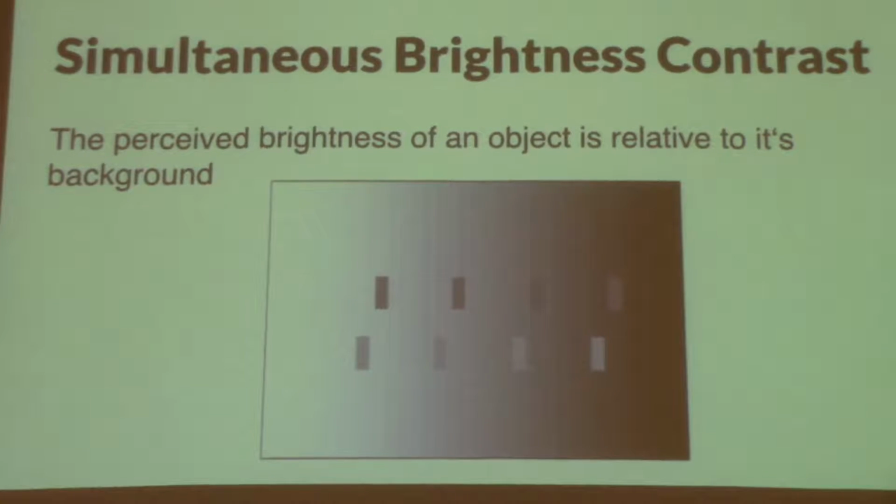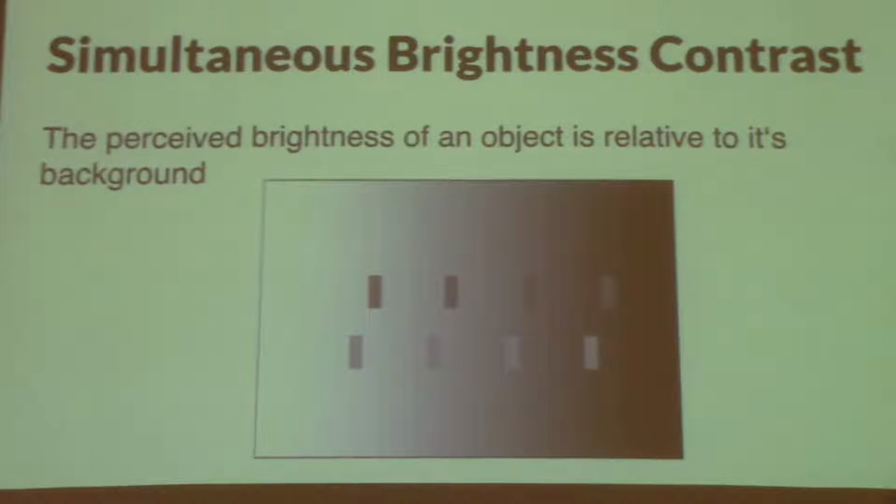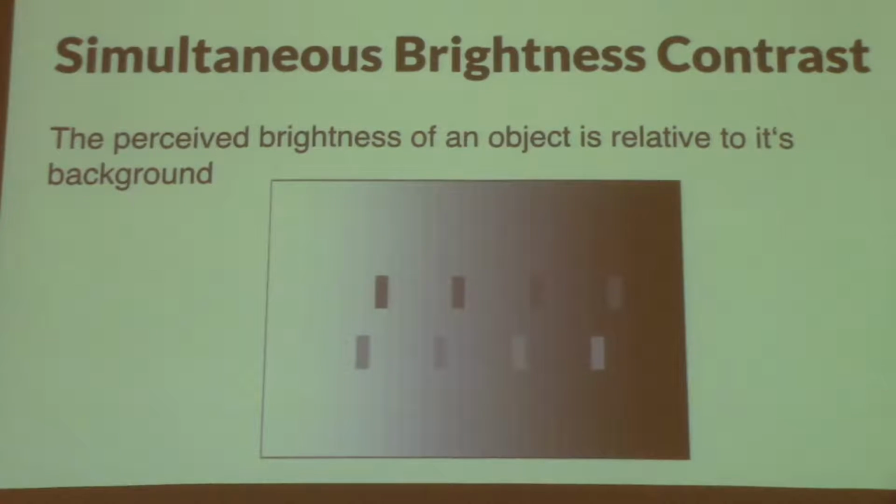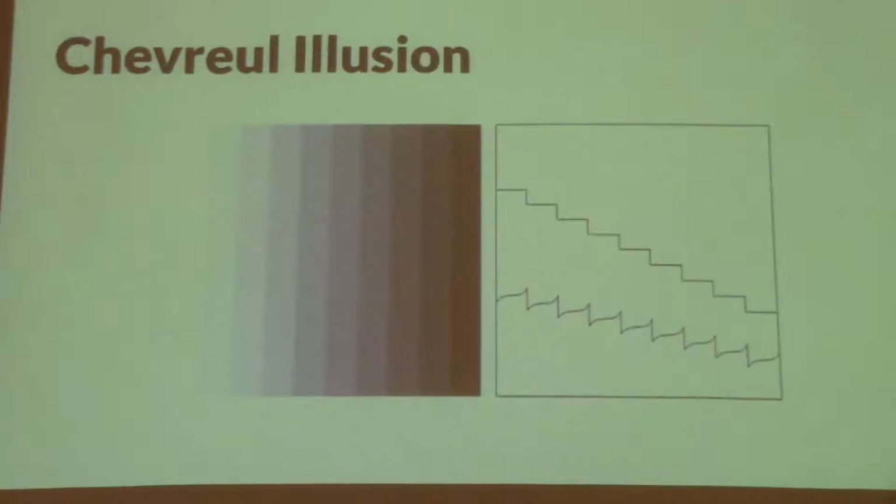It's also important to understand, again, that context is always very important in our vision. The perceived brightness of an object is relative to its background. Here we have rectangles that always have the same color, but we perceive them as very different depending on the background. Here we perceive it as dark, and here we perceive it as light. Of course, this is also based on our experience: things that, because of the lighting situation, should appear darker, we correct for mentally. But sometimes, especially in these artificial scenarios as we do them in visualization, this is not actually correct.